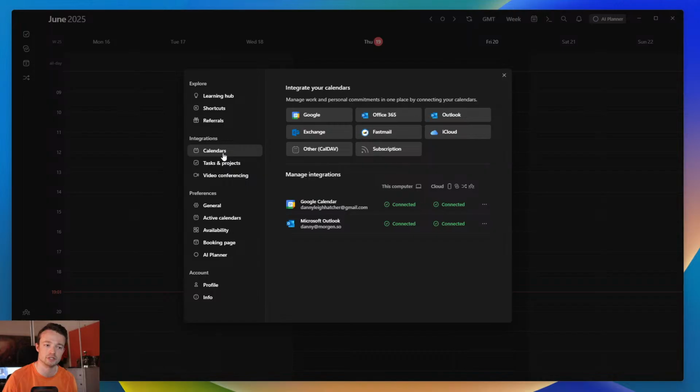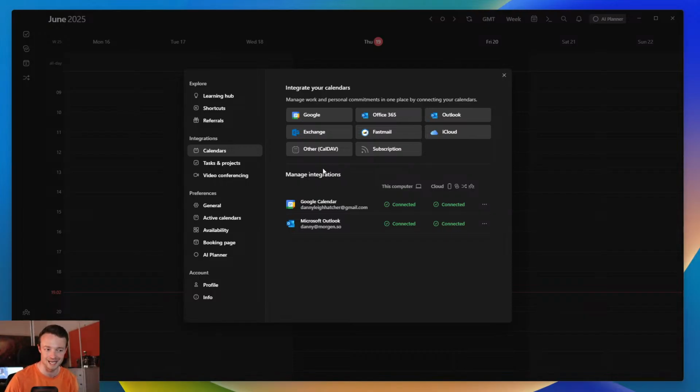Inside of the calendar integrations, I have a Google Calendar account connected. It's connected to the computer and to the cloud, which means that I can see all of the events, tasks, and frames inside of Morgen on my phone, which I use all of the time. Then I've also connected an Outlook account, also connected on the computer and in the cloud. Because these are both connected to the cloud, it also, if you see the crossing arrows there, allows me to use workflows, which I'll go through a little bit later on, but there are other options such as iCloud, subscription, Fastmail, and other cloud app providers. I don't have any of those, but they are available with most of the features that we're going to talk about today.